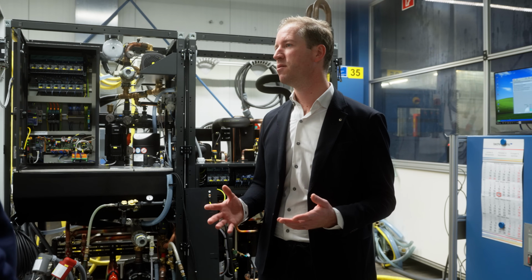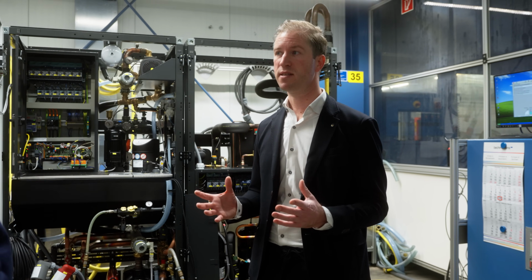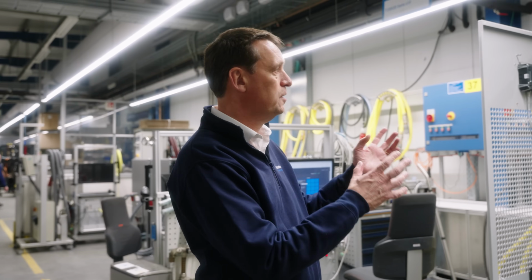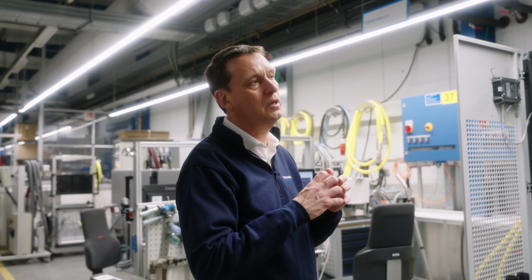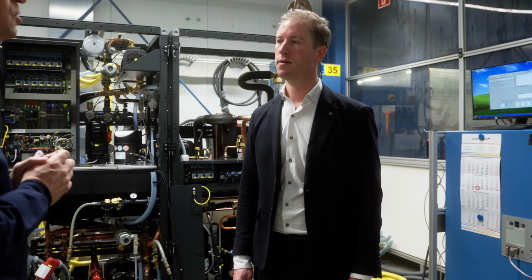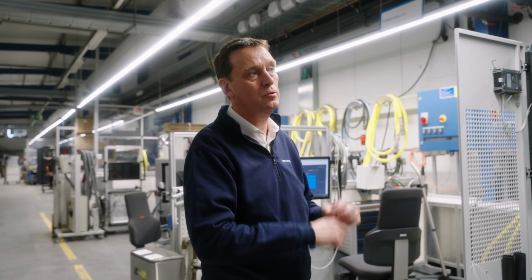So for our packaging users, we've got a lot of UV printers out there. Is there anything special on this unit that will benefit from this printing technology? Yeah, we have a special feature on this unit, Peter. We have independent ink fountain roller cooling. So this makes sure that the ink fountain rollers are maintained at an optimum temperature, so that the ink flow from the ink fountain through to the inking rollers is absolutely perfect.